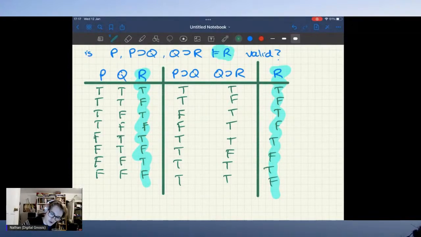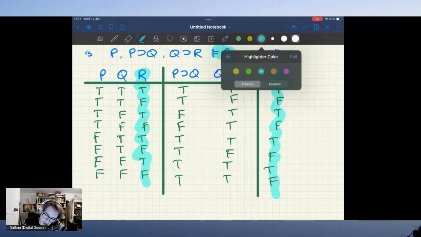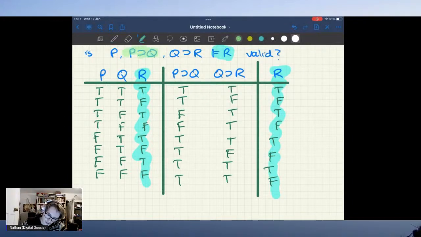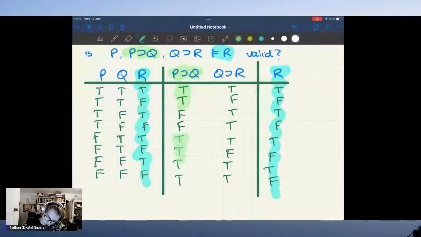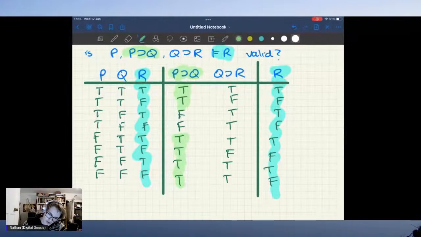And now what are we hunting for? Well, okay. The first of our premises, P then Q. When is P then Q true? Here and here, and in these 4. So we've eliminated 2 of our structures. When is Q then R true? Here, we've eliminated this one. These, well, we're only going to get that one out of that because that's when both are true.